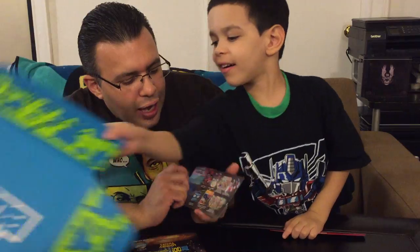Of course, they give you the little card with everything you got in there. Let's see what we got. So, yeah, little magic set, the BB-8, the magazine, the Iron Man slap wrist, or slap band, sorry. The shirt, the NerdBlock cube plushie. That's what the little guy here is. Design your own superhero mask.